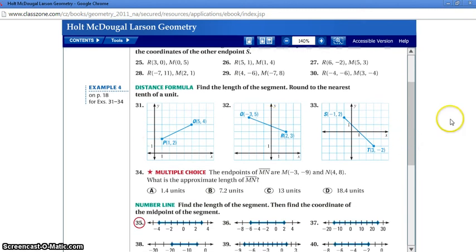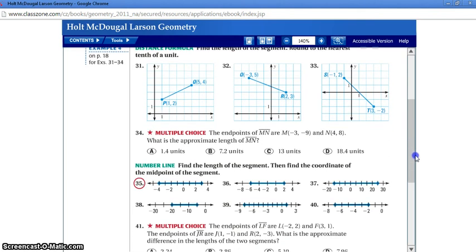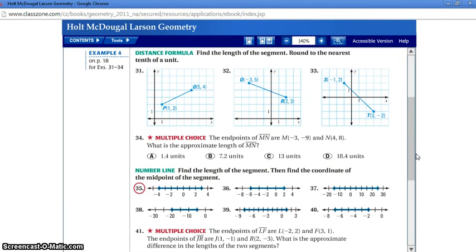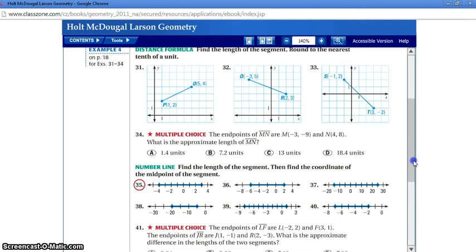This one was pretty straightforward on number 32, where we want to find the length of that. Now you would just use the distance formula. If you didn't get some of these finished because we didn't finish distance formula, that's okay. I'm not taking a grade on this one. But you will need to know it for the test. And we will have a big quiz for this chapter, and so you'll need it for that big quiz too.